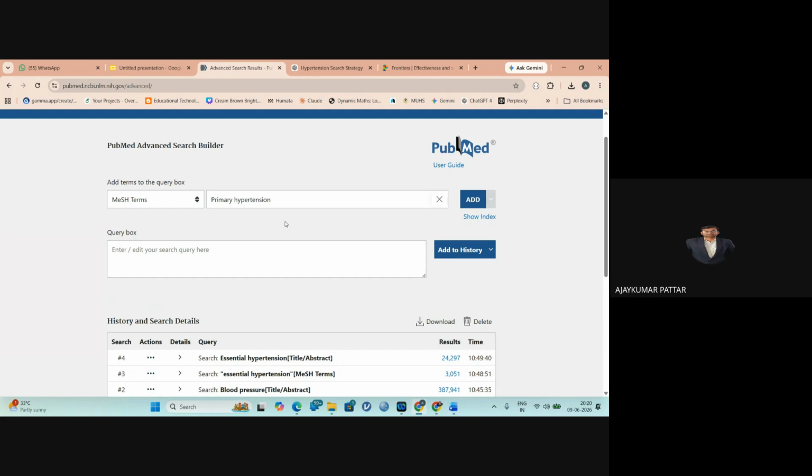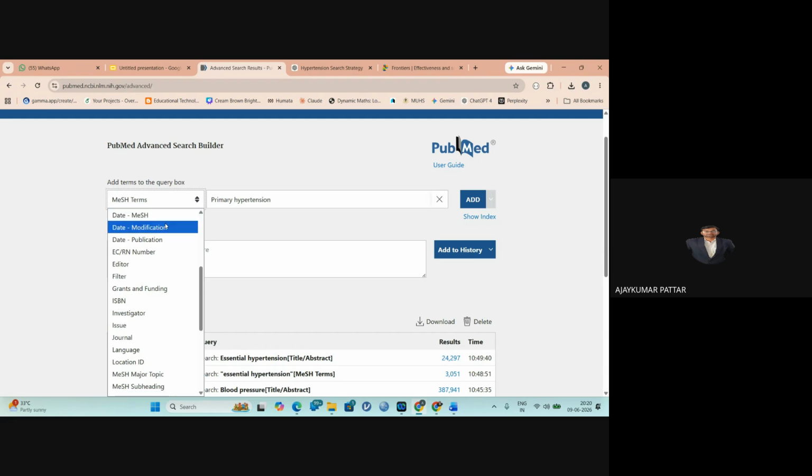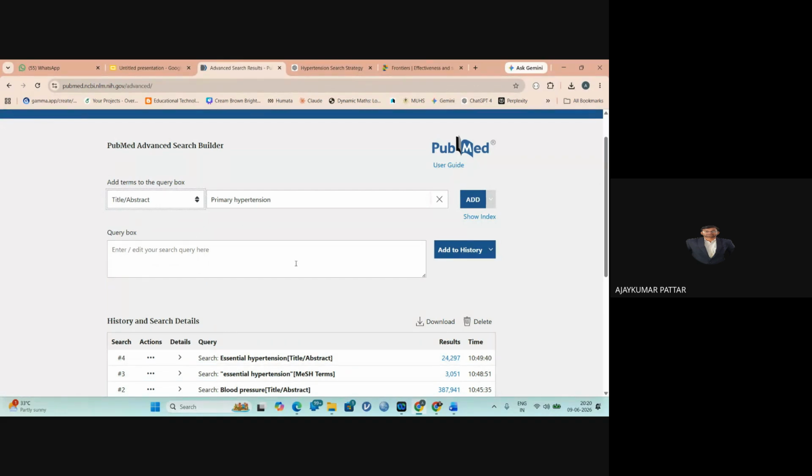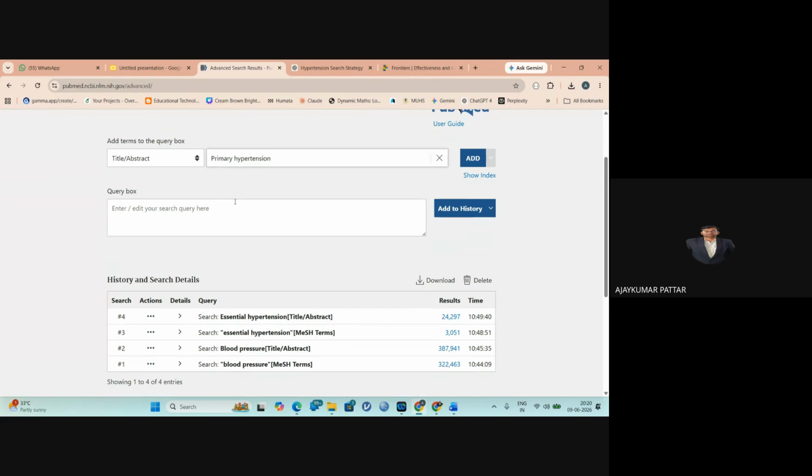So what we will do is check in the title abstract, because primary hypertension is not present as a MeSH term. The next step is title abstract, so I will click add to history.